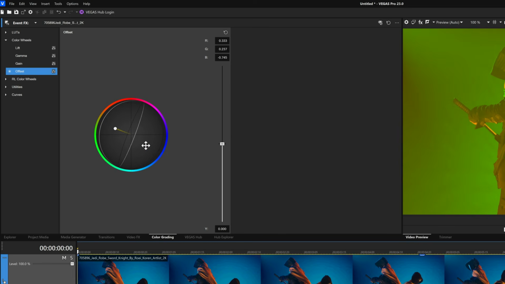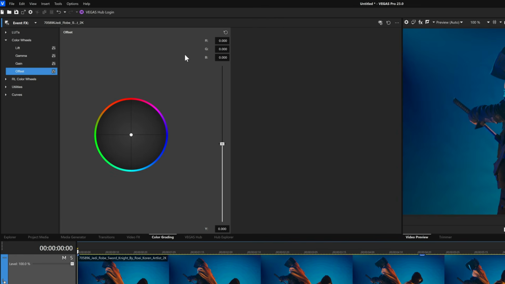Finally, for the most precision, hold the Control key as you drag either the wheel or the control handle. With this technique, you can make extremely fine color adjustments, and small adjustments require very large mouse movements. You can also make adjustments to the wheels with your keyboard arrow keys, which give you fine control over the hue and saturation settings. Click the Reset button to set the offset wheel back to its default settings.